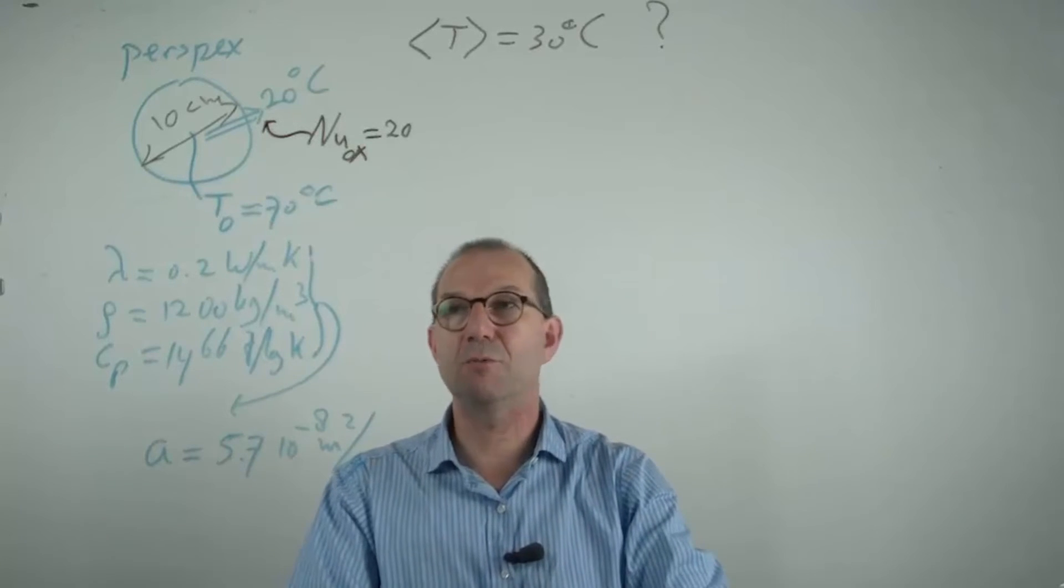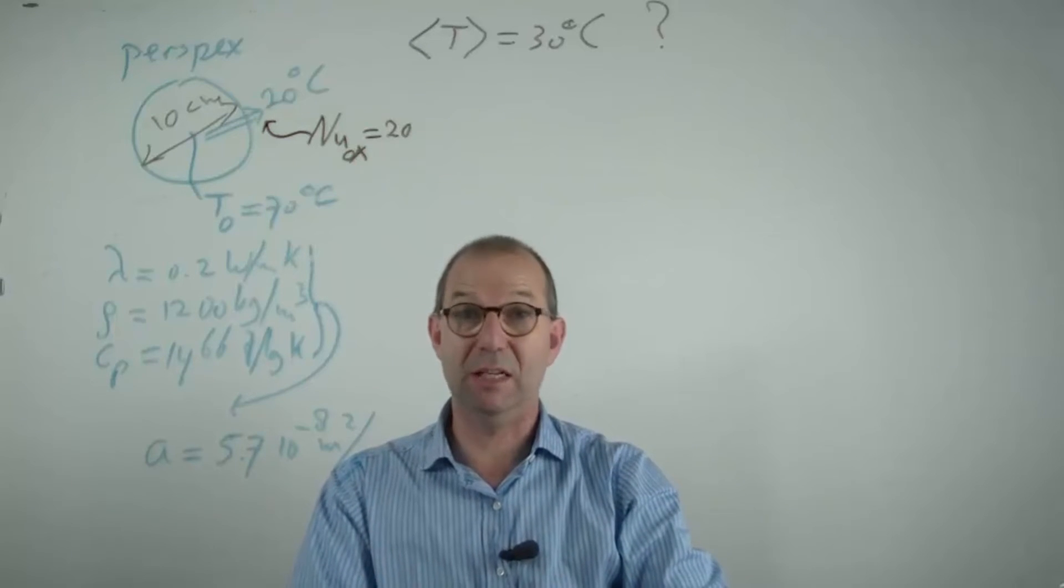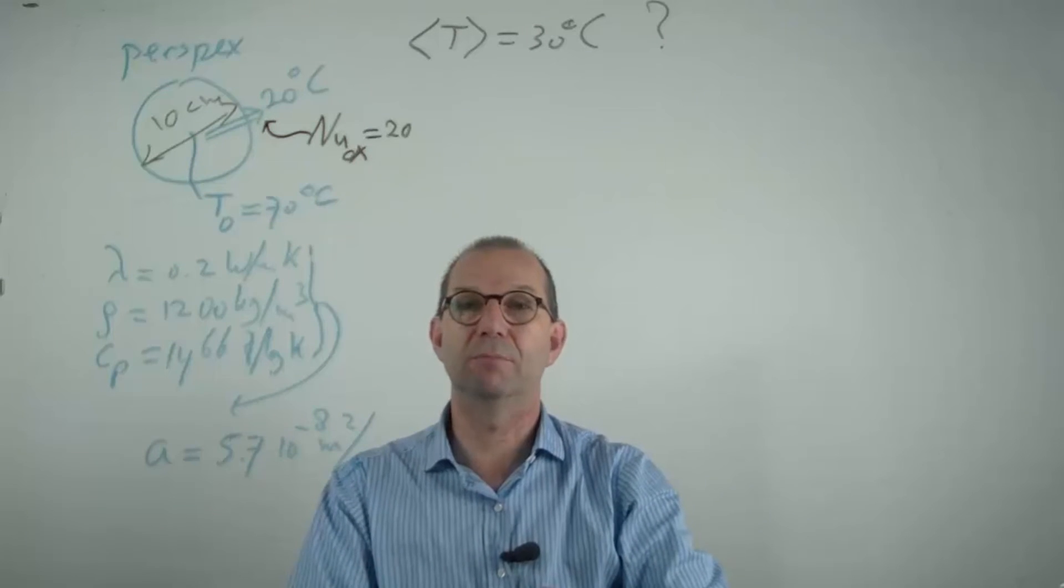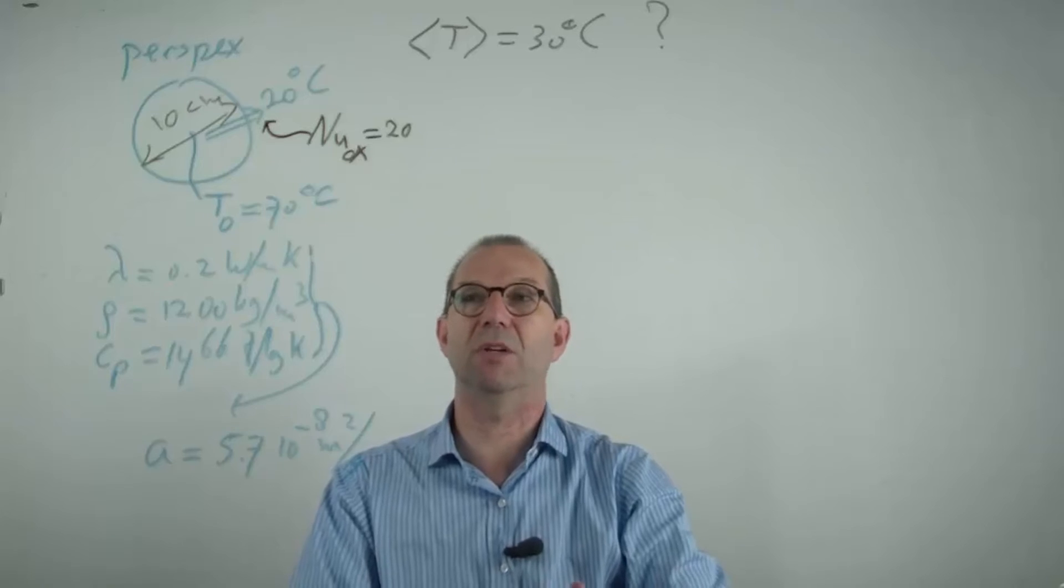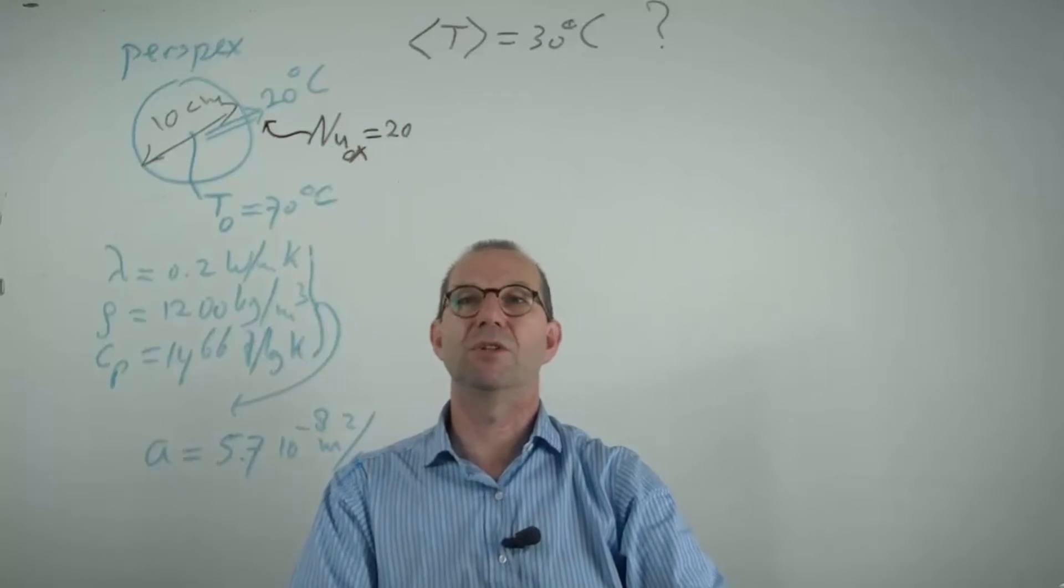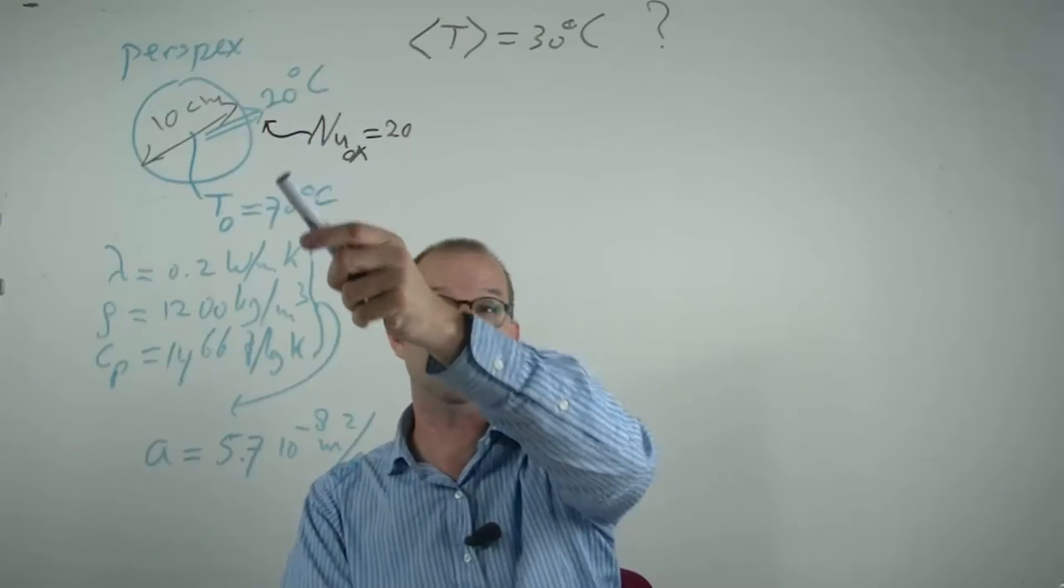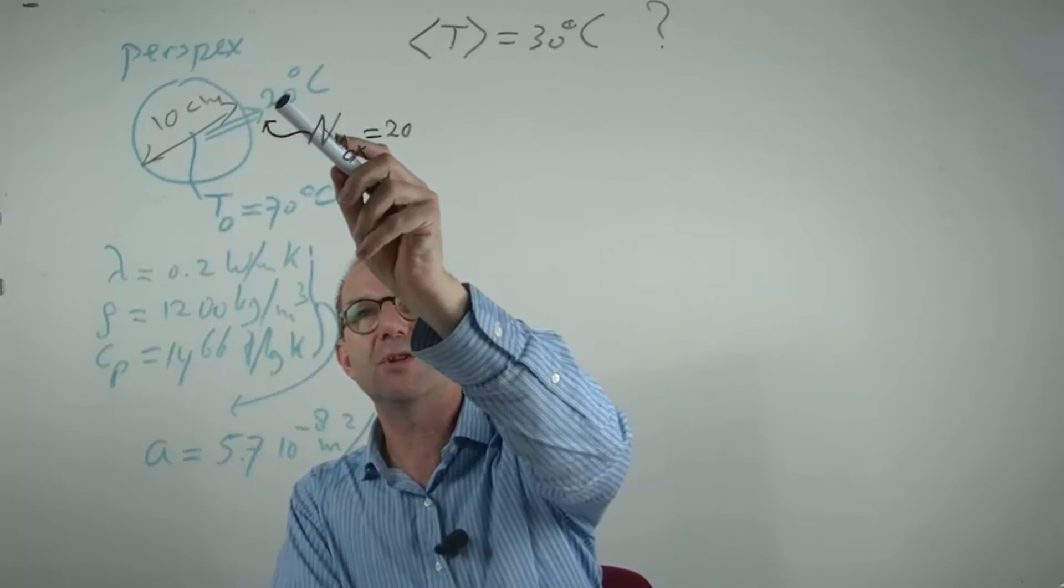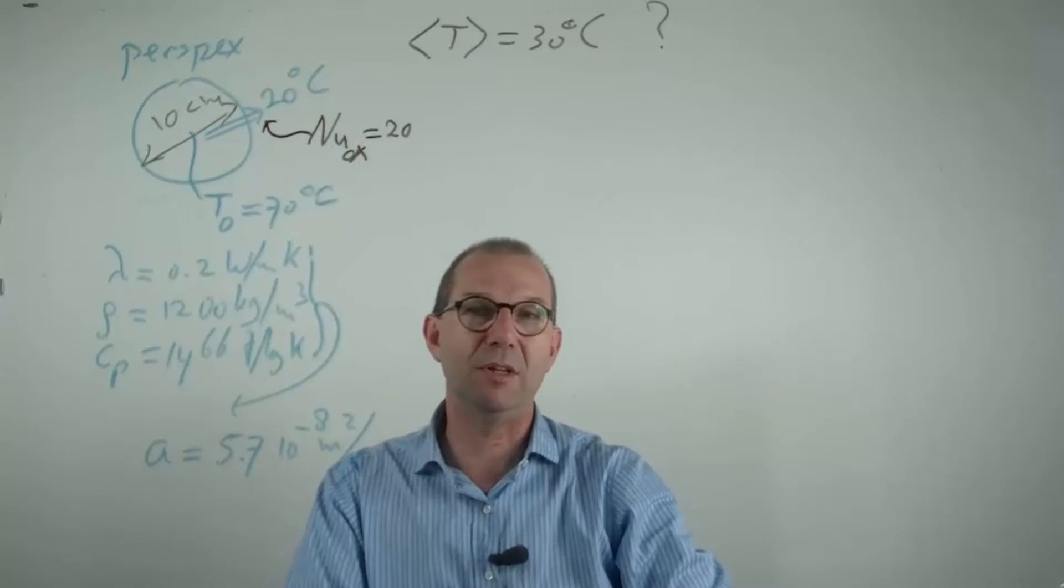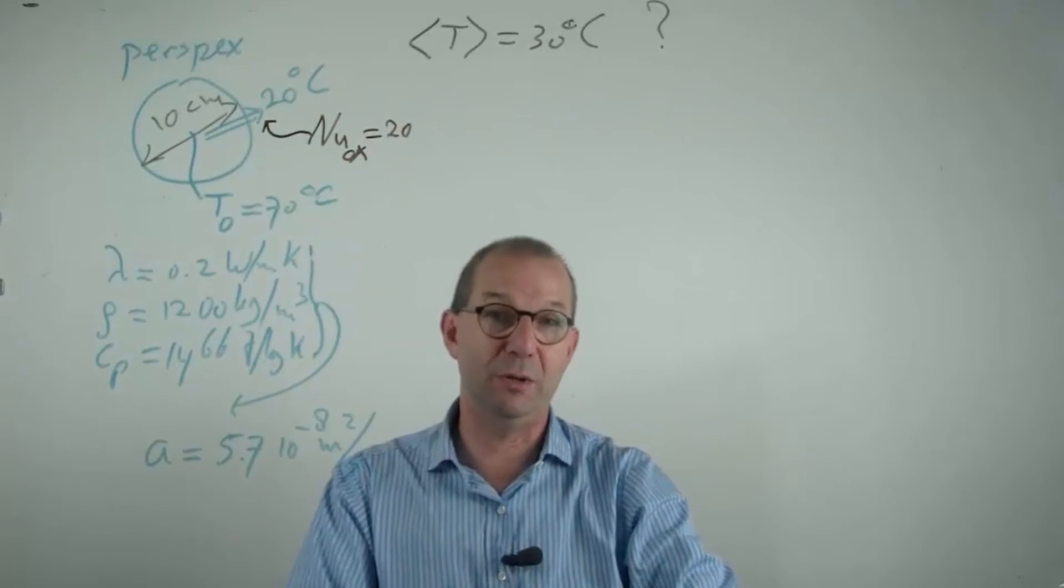Okay, let's review the situation. On the inside it's still unsteady conduction through a sphere. That is the same as in the simpler example. On the outside, Nusselt is non-zero. It's not infinite so there is resistance. And thus, I cannot assume that the temperature of 20 degrees is all the way up to the surface of the sphere present.